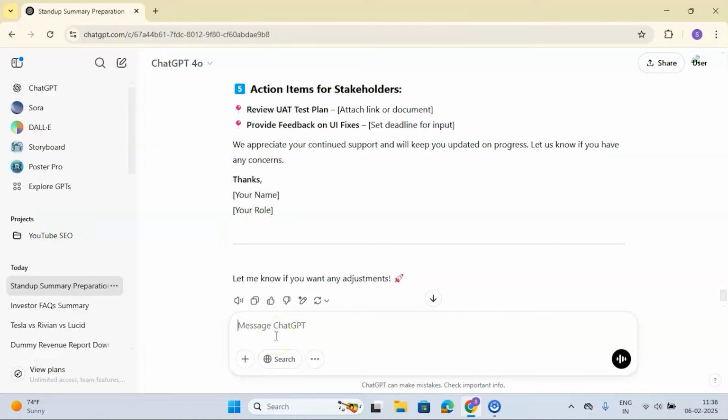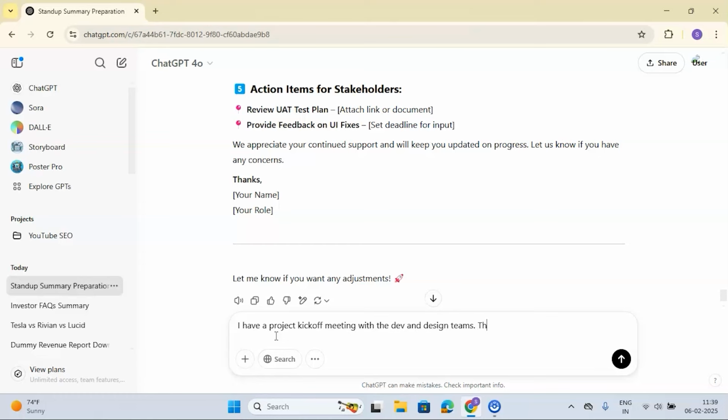So I'll move on to the next prompt, which is based on creating a meeting agenda in seconds with ChatGPT. So I'll write, I have a project kickoff meeting with the developers and design team.